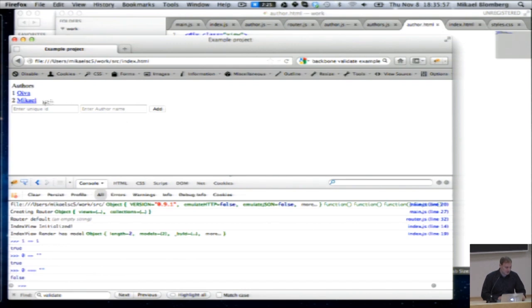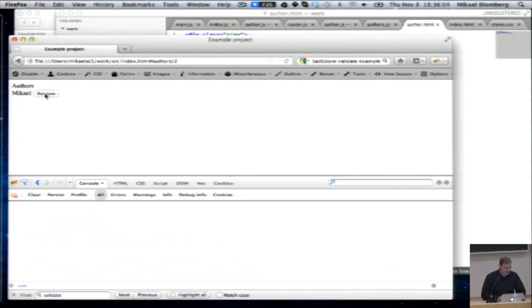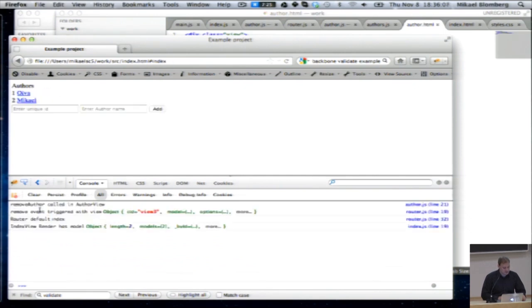So what we can do is we can click this link and emulate, hey, let's remove it, so that we can see that we got the remove author console log, then we're triggered within this view, and then the router takes us back to the index, and the index is rendering, and it has a model, and this model is of course the collection.